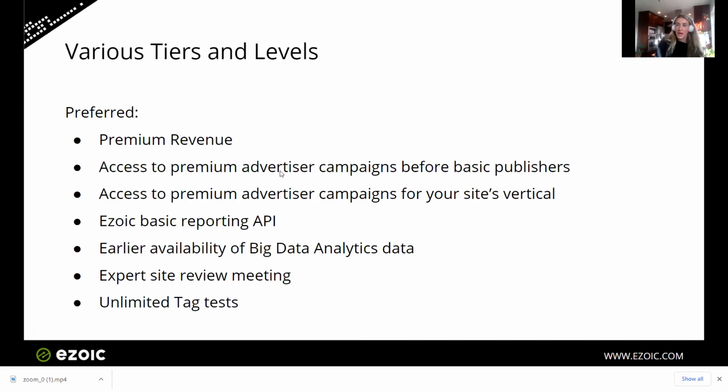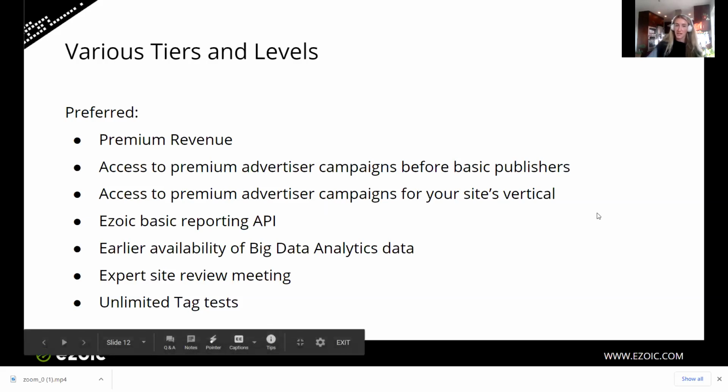With preferred, you also get first access to big data analytics. When we go in and process all the information from the previous day, including earnings and traffic and all the page level reporting that we do, we process all that information for premium publishers first. So typically you have access to those analytics within an hour or 2 before our other publishers. And then you have access to site review meetings with the publisher success team and the premium team, which you can find in your premium dashboard.